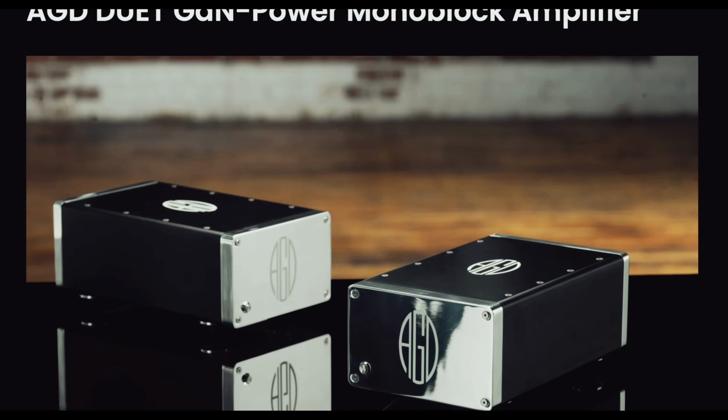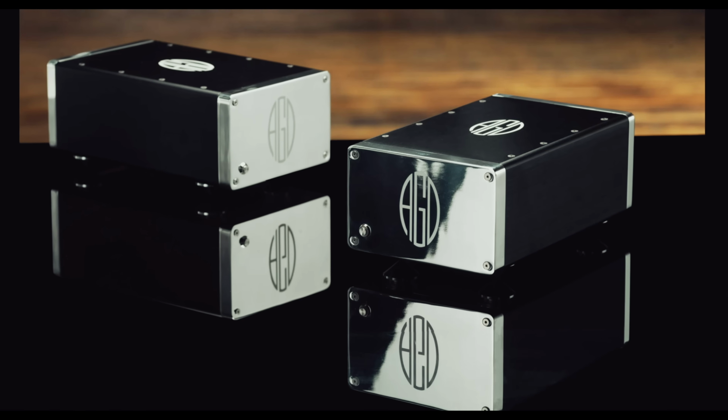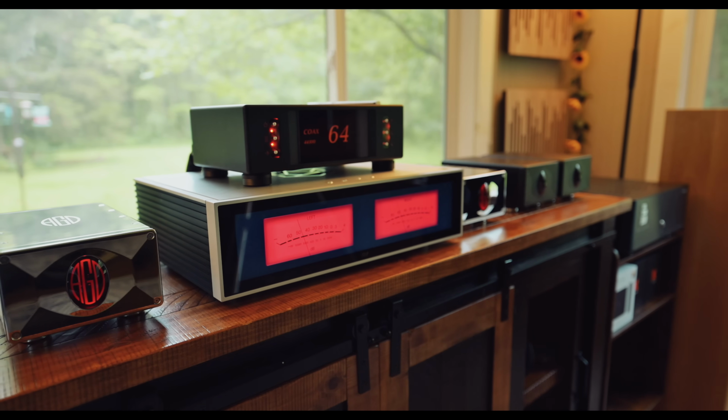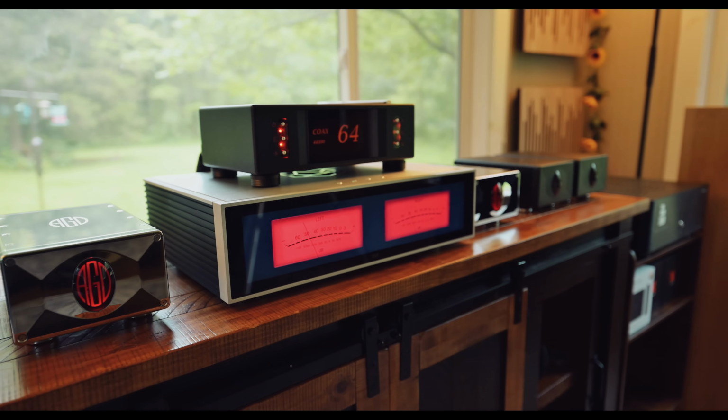This company is headed up by Alberto Guerra, and he creates these beautiful artistic pieces of audio that happen to not only look amazing, but sound next level. And I mean that, next level.